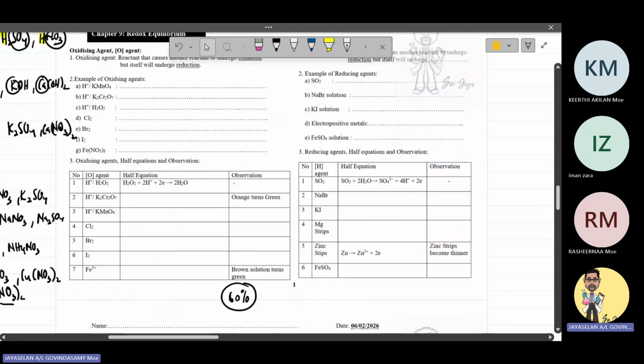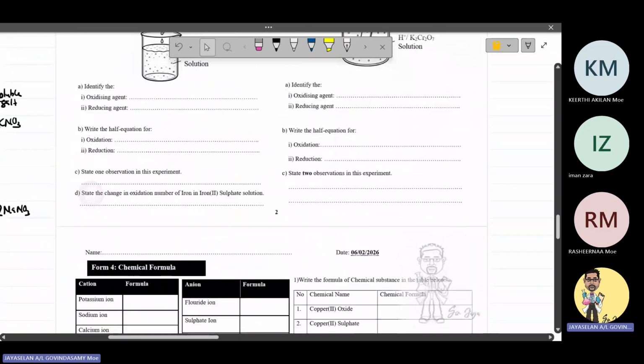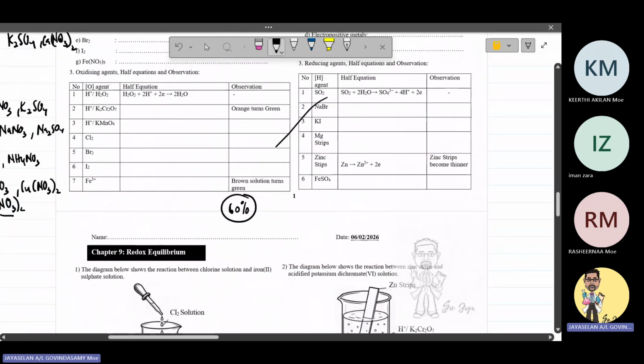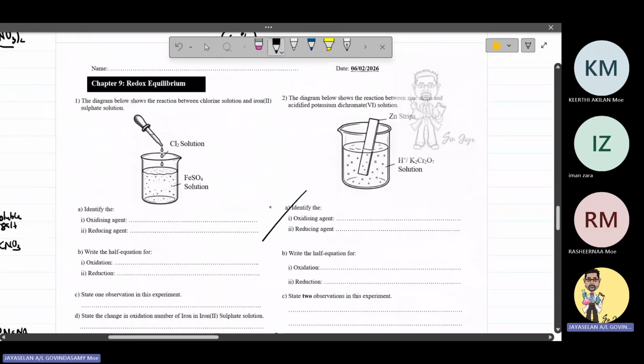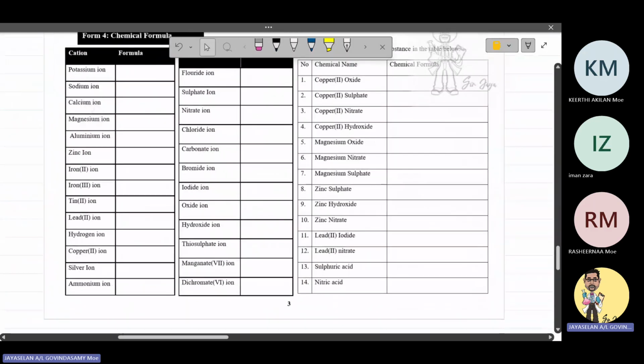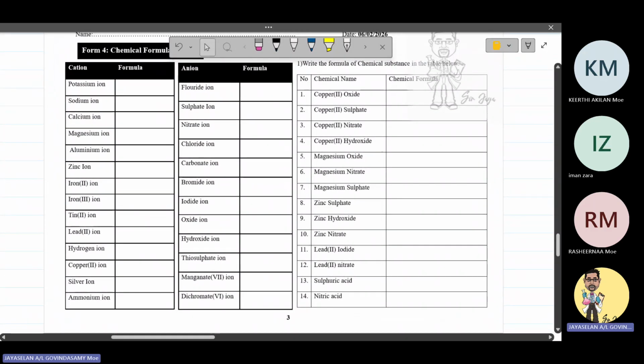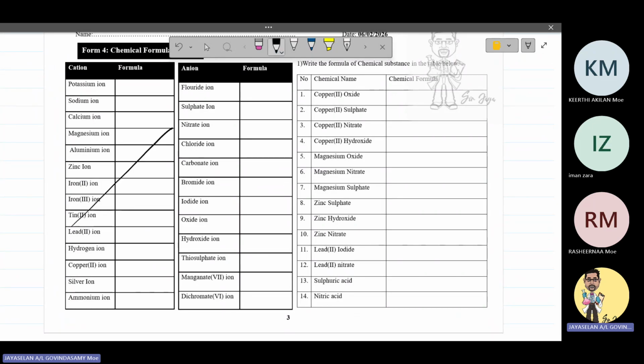Okay, next week punya homework, inilah saya akan hantar. Saya tak nak kamu buat ini. Ini tak payah buat. But I want you to do this. Form 4 punya revision. Ion lepas hafal. Hari tu you orang ada buat satu kan? Okay, hafal buat. Lepas tu I want you all to do the formula. Okay, so next Tuesday kita akan check you punya jawapan. Okay, so that's all for today.